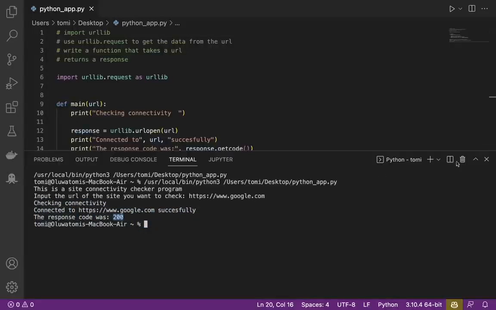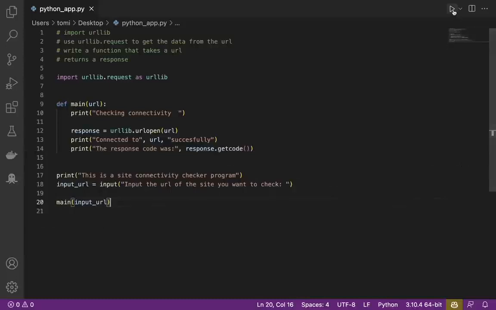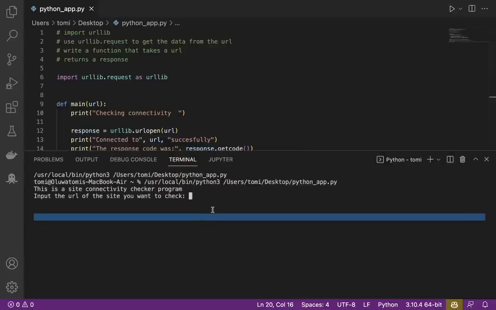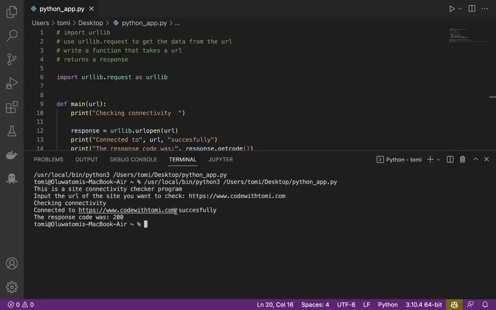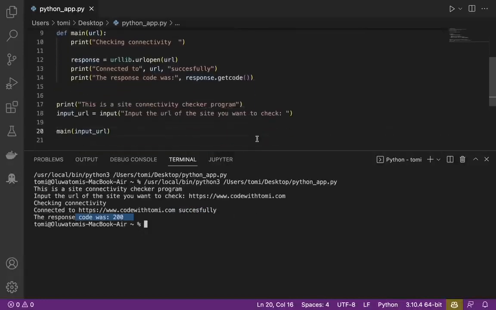Now 200 means it was able to access that URL or that link. Let's run it again and let me check my site. So my site is up and running. Let's see if it's also going to give us 200. Go to tommy.com. As you can see, it says connected successfully. The response was 200. So that particular one worked successfully.